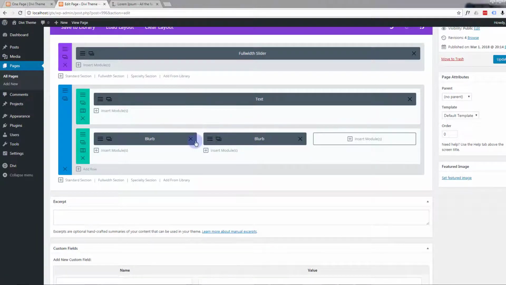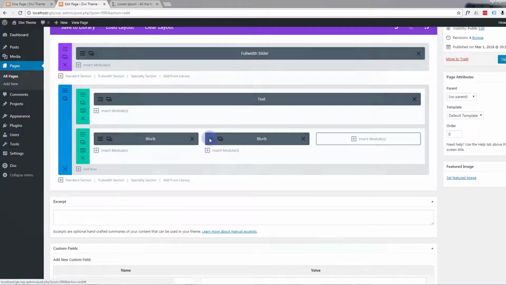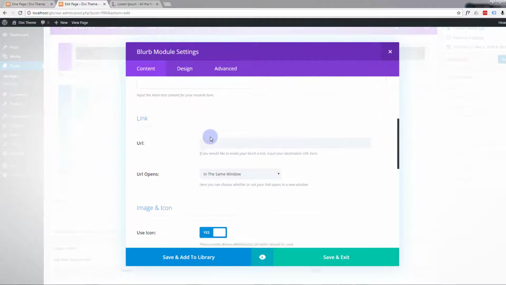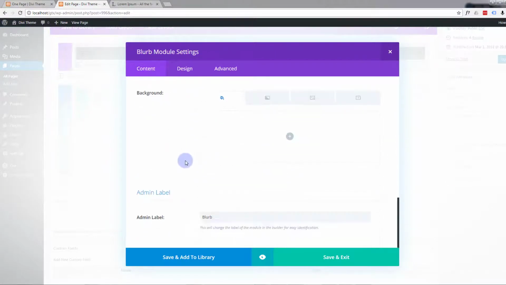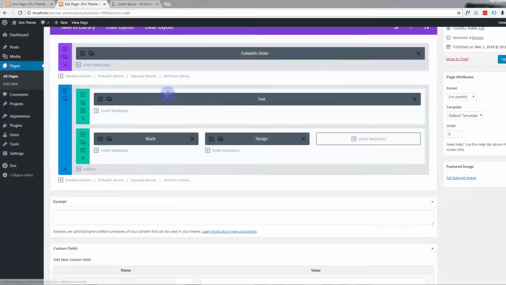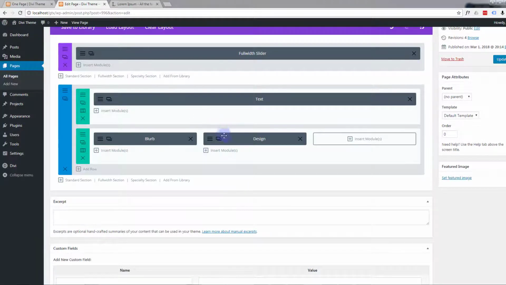And if you're doing these and you're going to want to edit them at a later stage, you can change their names. If we go back in there, right down at the bottom, it's got an admin label. So you can change the name so they're easier to find and edit at a later date. Of course, you can edit them with the visual viewer too, but let's just copy that one again.